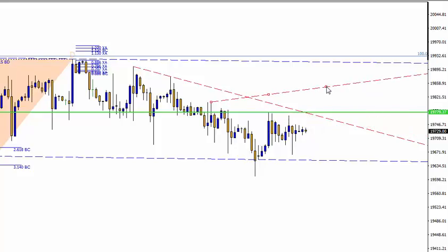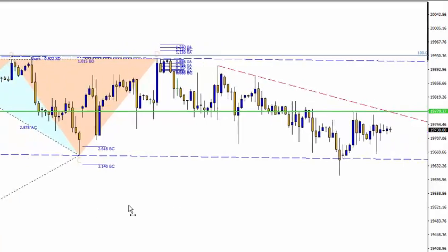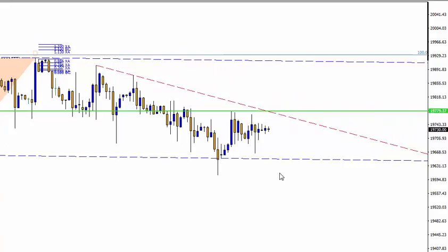Let me just get rid of this so we don't need that anymore. As you can see, the market still has room to push up here for a sell, but if it breaks out, it's going to have a good move up, okay, because we're right in the middle of the range here. It's going to be a choppy area, so when you're trading in between that range, the side channel, you got to really be buying and selling and taking profit on the dots, like I said, also with the Brent. So what to do with the Dow Jones? I wouldn't do anything unless the market started touching here or touching down here.